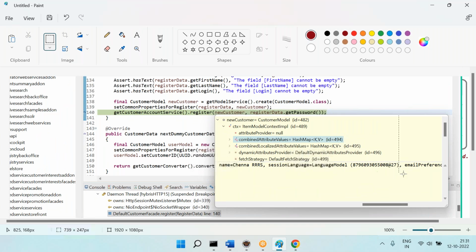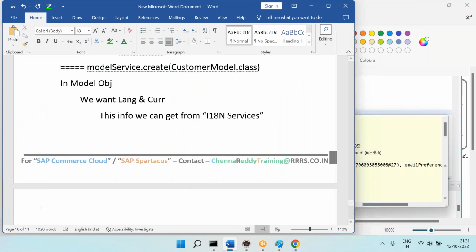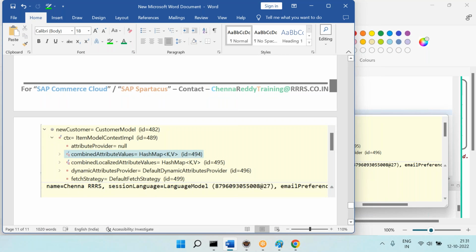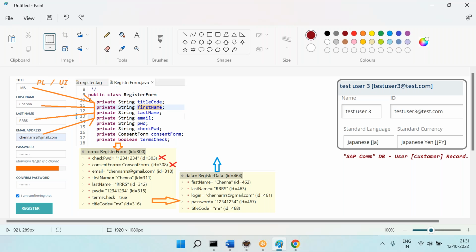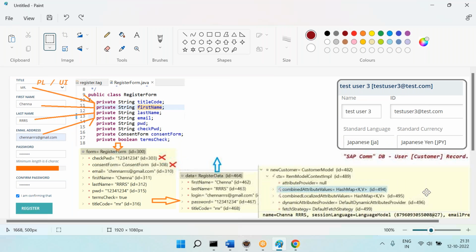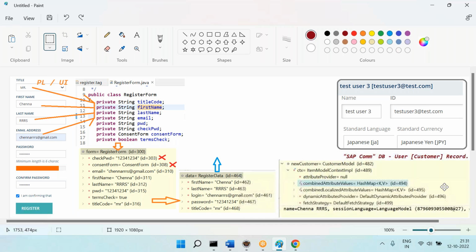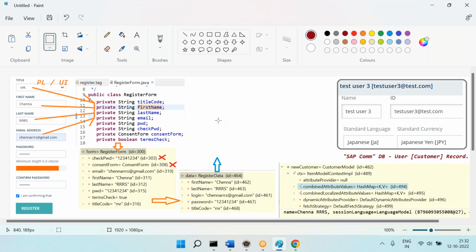Now can I say this model object is the true representation of the database record? Answer is yes. I know it cannot fit here, but I'll put it here. So from here it came to this. Now you can see first name and last name are combined and put in the name. That is what we needed for the database.